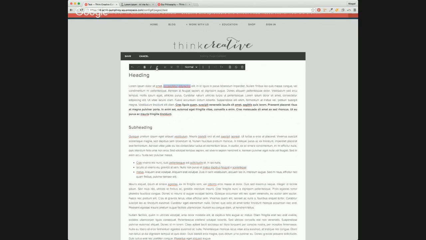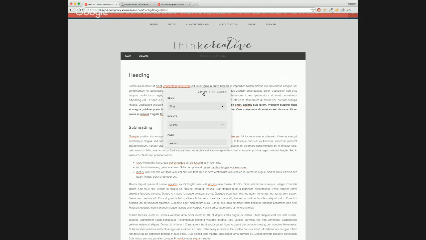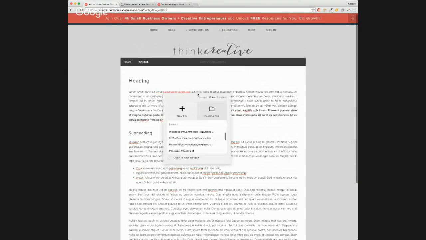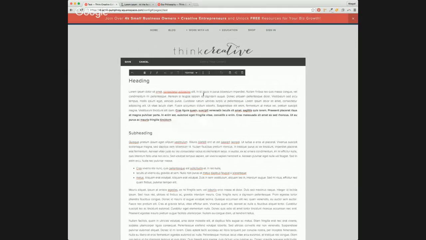with this link button. Now, the really cool thing about Squarespace is not only can I link to any external website, but I can also immediately link to any of my own content by selecting from the list that it provides. I can also upload my own file. So I could have you download a PDF, get a JPEG, whatever really I wanted to give you access to. After I've added those, they might be listed in my existing files and I can select from that really simply. But for now, I'm just gonna leave it as just a general link.